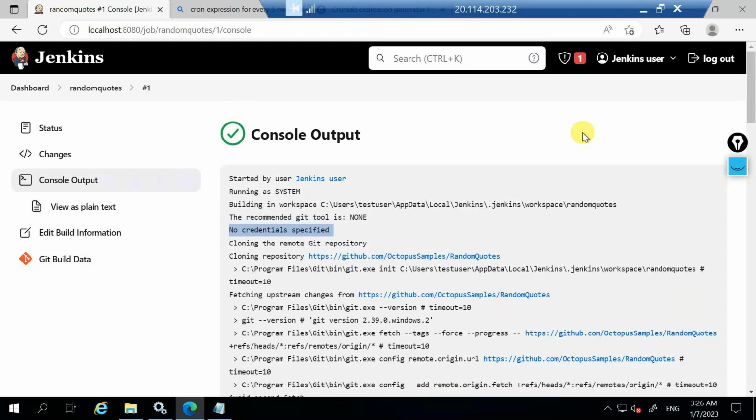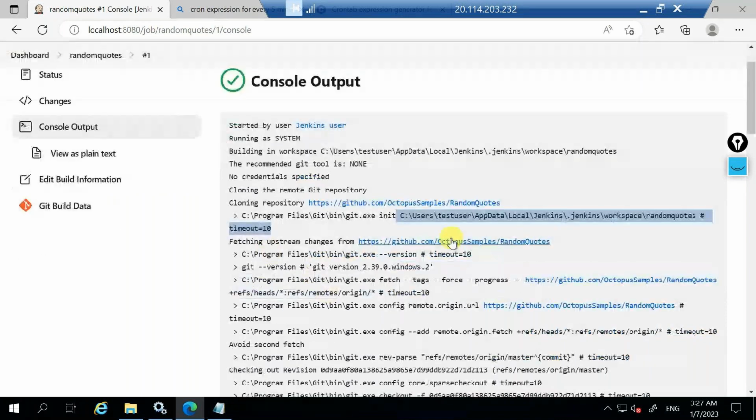If credentials had been specified, it'll first try to log in, check if the login is working, then try to do a build. Then it's telling you, I will now run a git clone command. Using that git exe, it will clone into this particular folder. It's going ahead and downloading all this code from this particular URL.